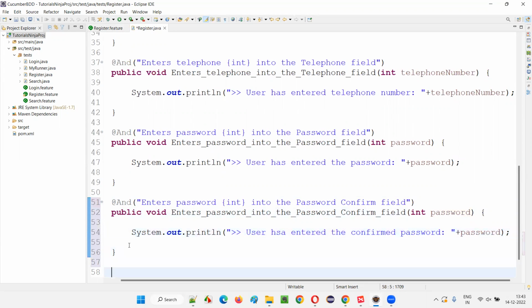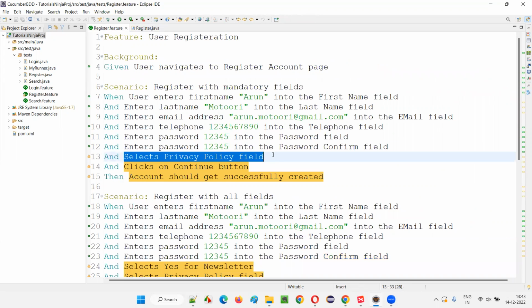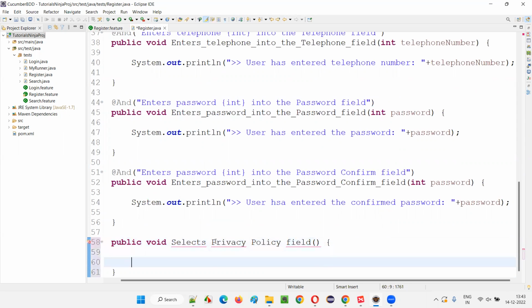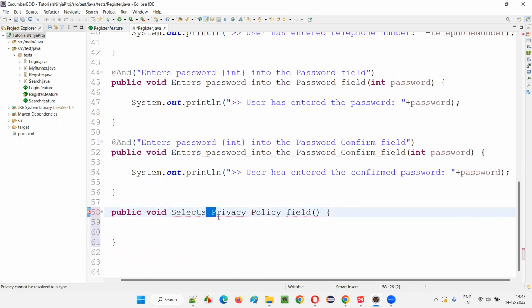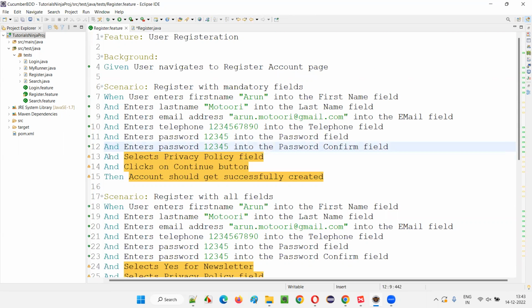The next one, I'll go here, click on save all. You see now, selects privacy policy. These are very simple, guys. Okay, it doesn't take much time. They don't have any values to be passed, so we can simply finish it out. And here, just providing underscores is the only thing that we have to do: underscore, underscore, underscore. So this part is what? This is also And, guys.